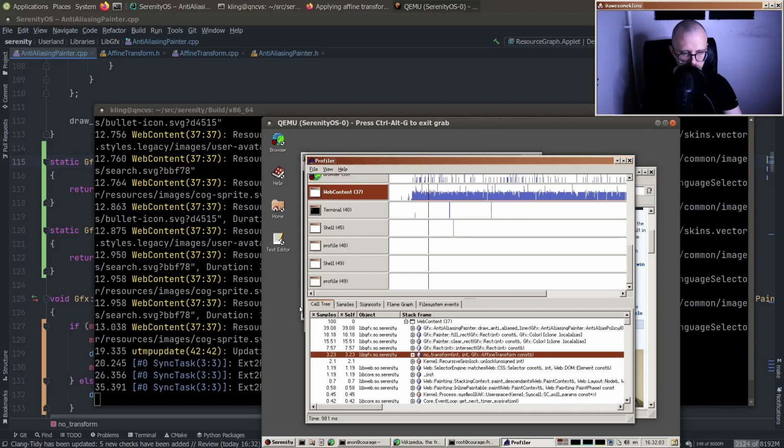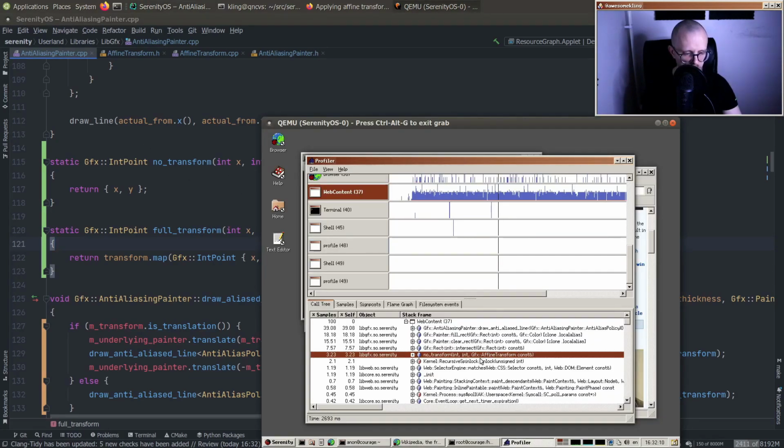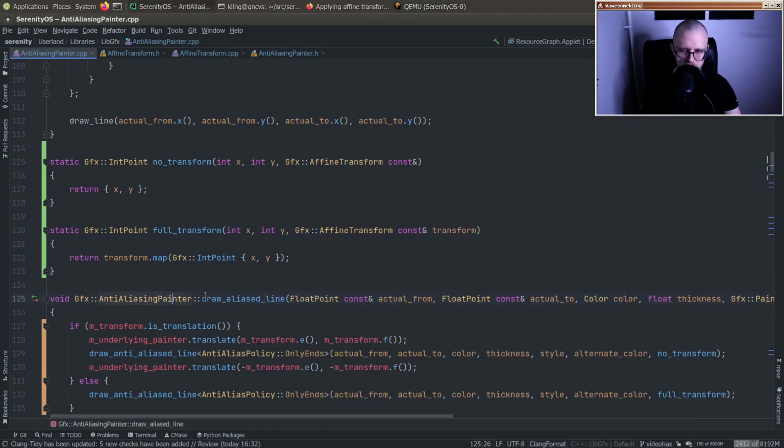I feel like we shouldn't need to have it at all though, since we're inlining all of this. So why does it actually become a separate thing that gets called? That's a bit weird.